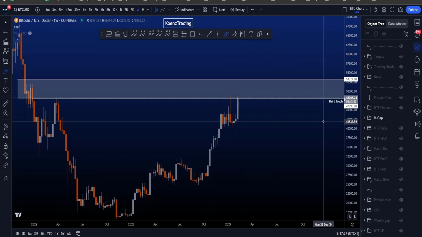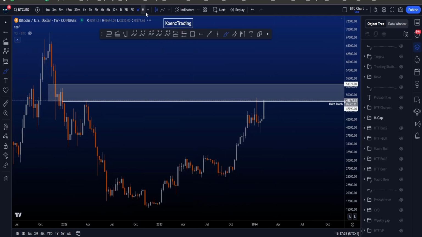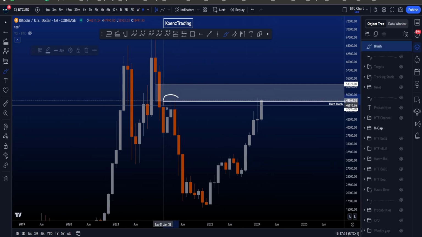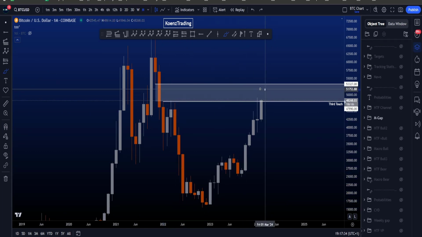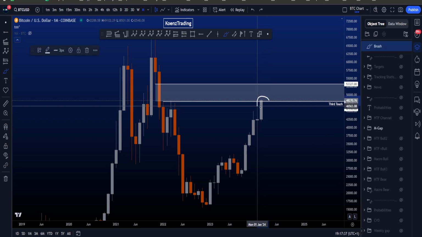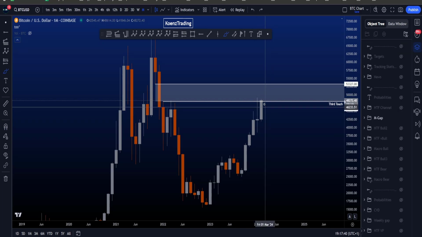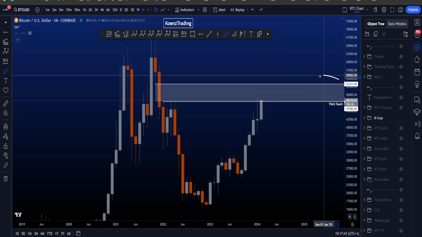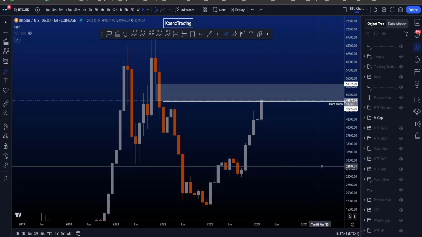Also above price at the moment is the monthly gap. We now hit it for the third time. We hit it here once, rejection to the downside, hit it twice, a little bit of a range on the daily chart, and now we are testing this gap for the third time, really increasing the probabilities for price to fill the gap, where the high of the gap is at 53.3k.